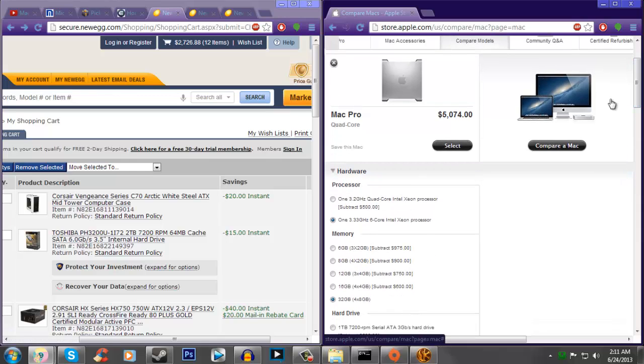But this computer is so much better. It's similarly priced, but it's so much better for your money is what I'm trying to get at, than this over here. So for all you people out there who want to buy Macs and stuff, you need to check yourself and really see what you're paying for, because that's bullshit, dude. Alright, everyone, so I hope this all maybe opened your eyes a little bit and informed you on what you can do with your money on a PC versus what you can do with a Mac.